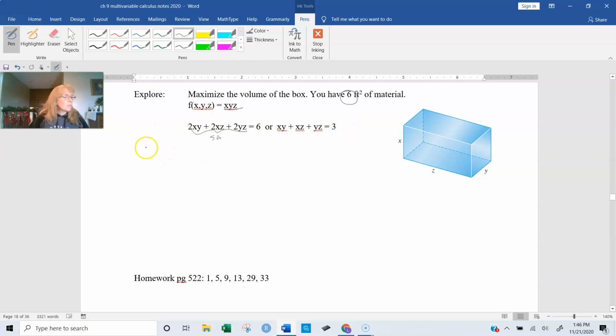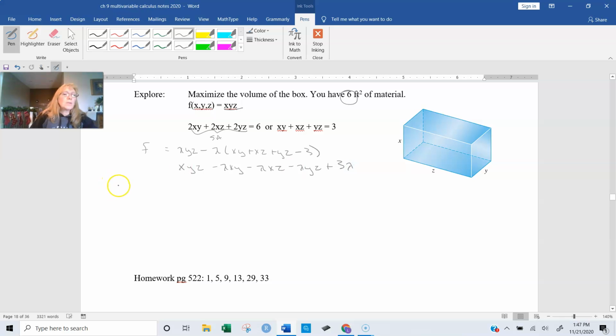So now we have to do our original formula. So we're finding our formula, which is our original xyz minus lambda times my constraint. Remember you set this equal to 0, so there's a minus 3 back here. You're going to take that and distribute your negative lambda through. Trying to write small so we can fit this all on here. It's not going very well.